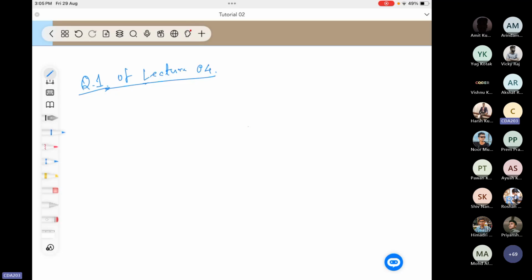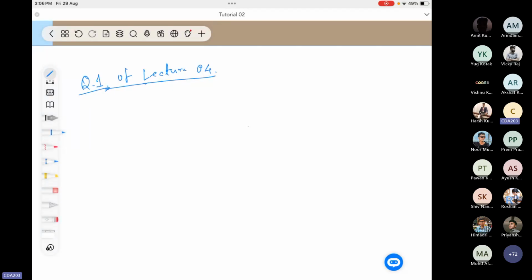And after that we find the solution. This is a sorting problem. I would suggest, if you have your lecture note 4 with you, please open it. We'll discuss the last two questions of the lecture note.